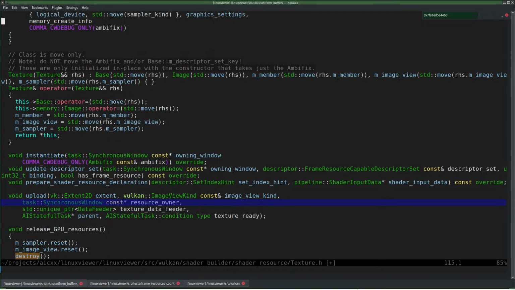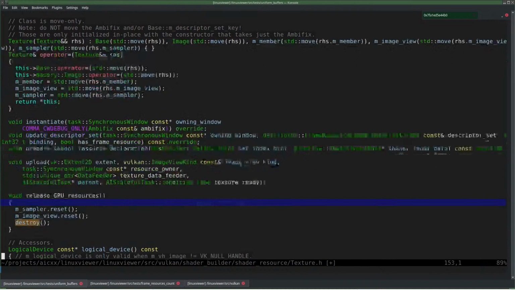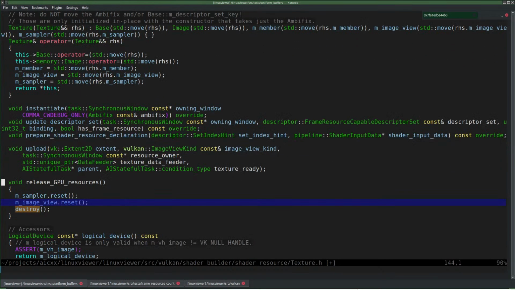Okay, let's see. After releasing the GPU resources, because we are not using this texture anymore, we're not showing it on the screen, there might come a moment that I want to show it again. Then what do I have to do to get it on the screen again?